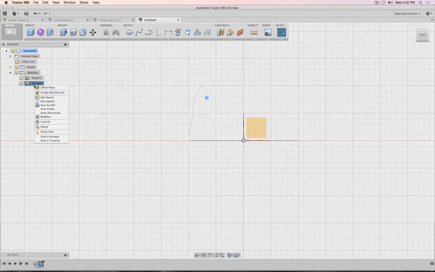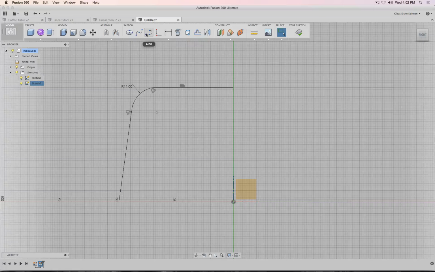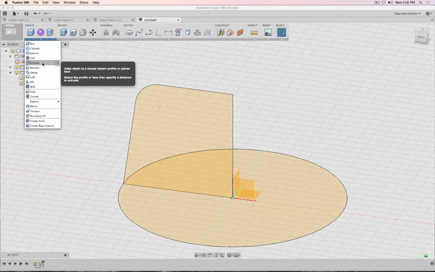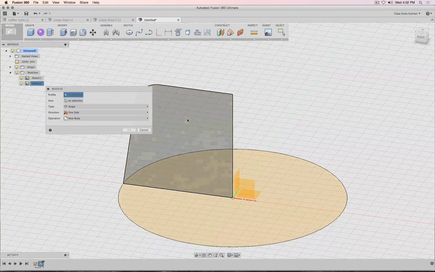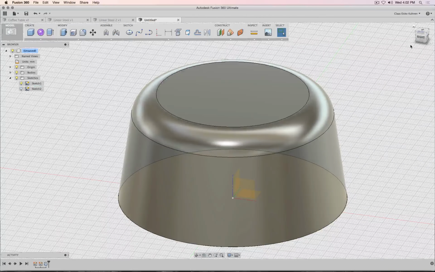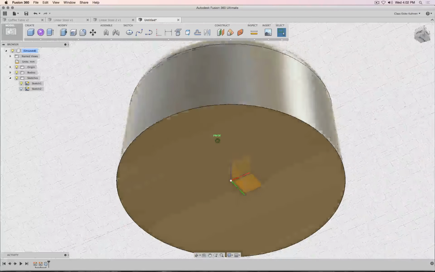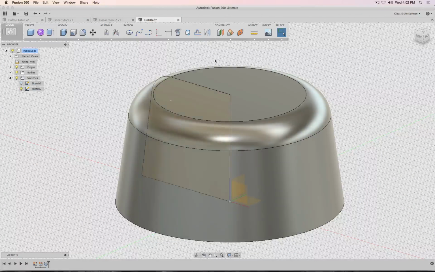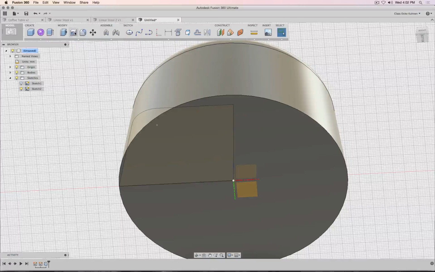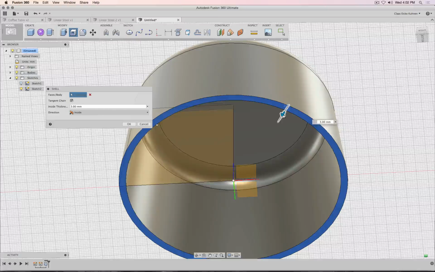So I go into the sketch and I can simply draw a line down to there, to there. So it's filled. That's one way if I want to. Stop and go to revolve, select this one, the direction here, click OK. And you see there it is. But as you can see, it creates a solid in the bottom. Well, we could simply shell it out with the shell command.